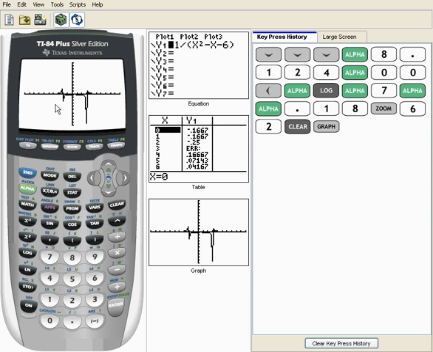Alright, now this is what I call the heartbeat pattern, and it's got some pretty serious problems. The calculator, when it gets to small numbers, will round it down to 0, and you see that it appears as though the graph does not go up into this region at all, or down into that region, or up here. But in fact, if you think about it in factored form, you do have the restriction on the domain that if it factors to x plus 2 and x minus 3, x can never really be negative 2 exactly or positive 3 exactly, because the graph will explode to infinity or negative infinity. So it is up there, but we can't see it.